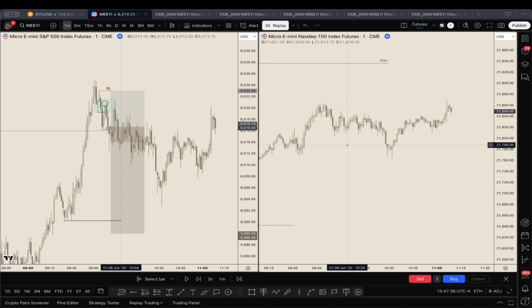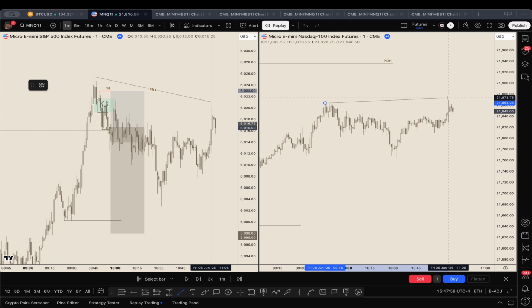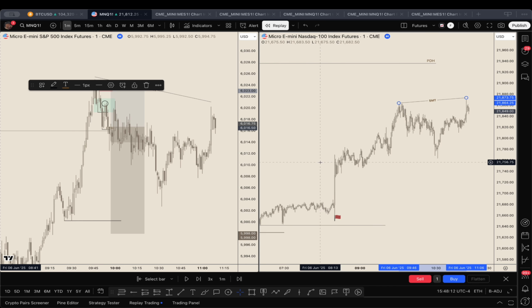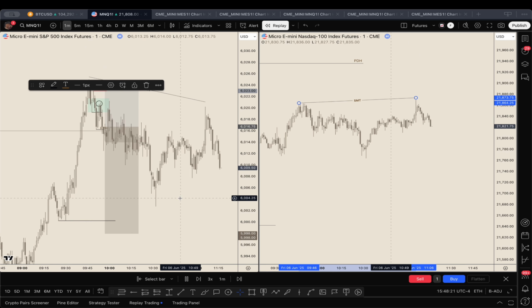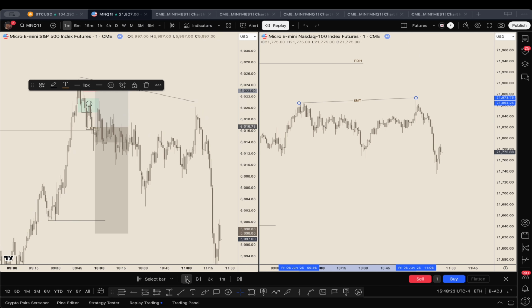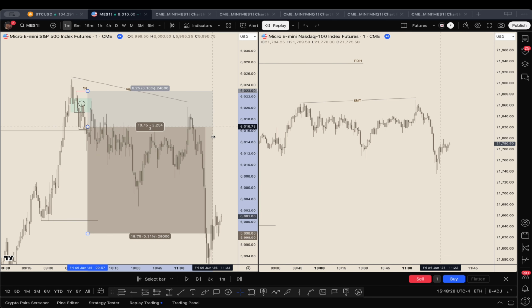Okay, so take a look at this. If you compare both markets, you can see how our high from the morning New York, 9:46, is looking down on 11:06, and 9:46 on NASDAQ is looking up to 11:06 at that same time. So right there was some more divergence, and shortly after that, here's what happened. Price melts straight to the target, and I was able to get out of that trade.